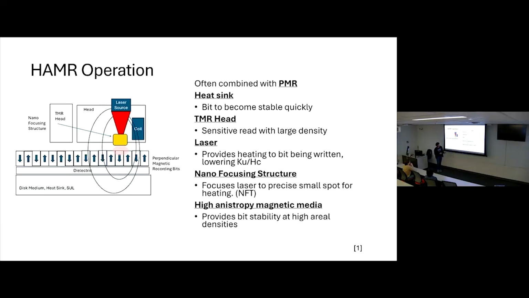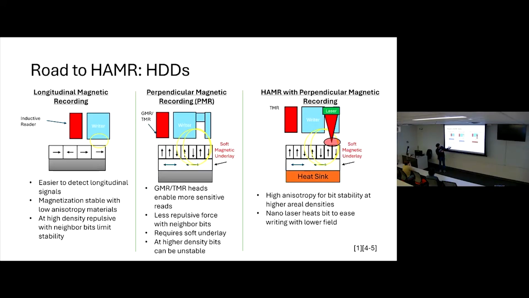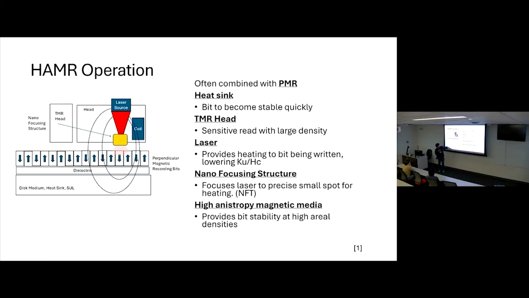And it's pretty interesting here. This is also the typical structure with PMR for the write head. You have a coil, and it provides a magnetic field to write the bit, but there has to be a return path, and we have this return path right here. But how do these other bits not get written? I was wondering that, and then I found out it's because if you go back here, we have this soft magnetic underlayer, and this disperses the magnetic field back. So these bits won't receive a high enough magnetic field to get written over.